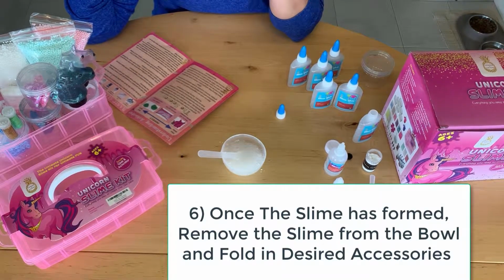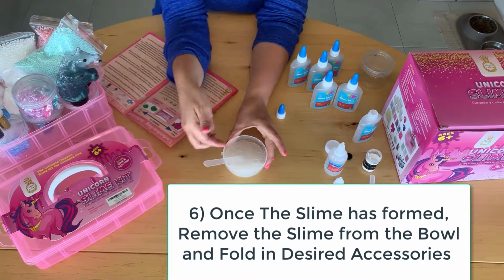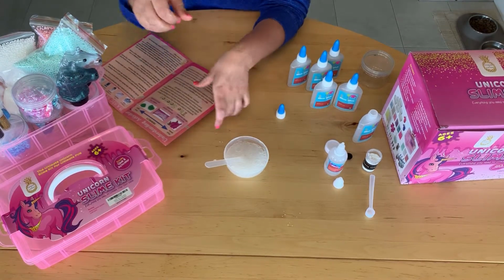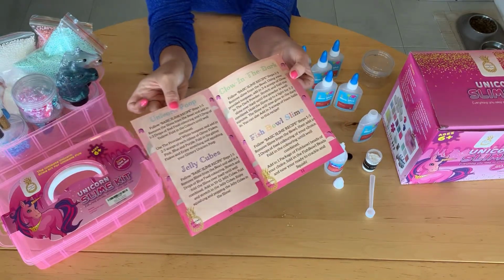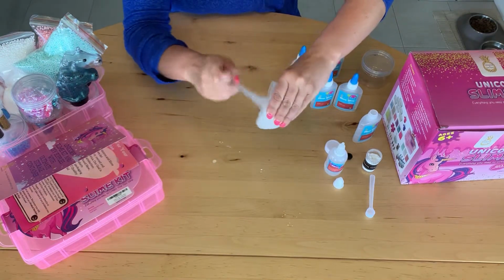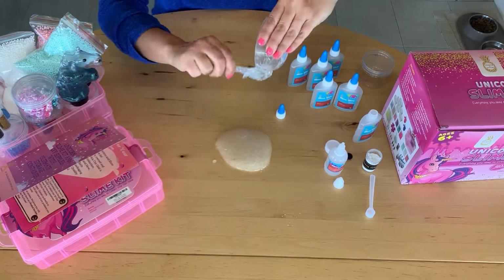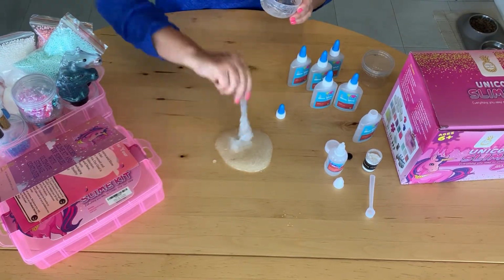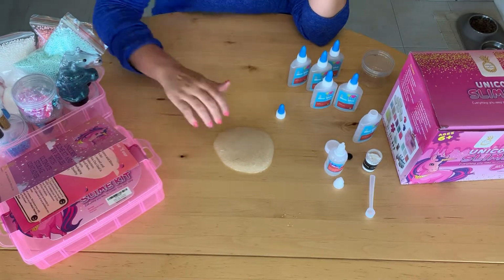Next, it says remove the slime from the bowl and add in 1 to 2 scoops of your favorite slime accessories. So this slime recipe is the base of all the recipes that is in the slime instruction book. So let's take the slime out and add in our favorite accessories. Does the slime pass the squish test?